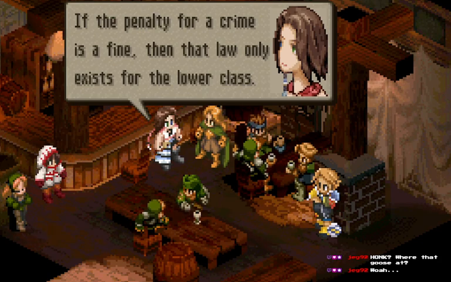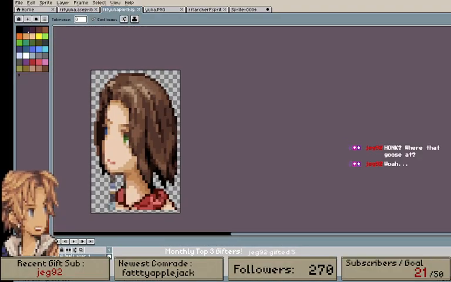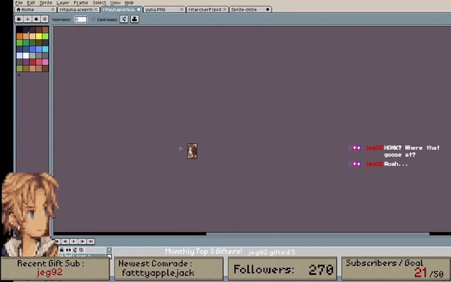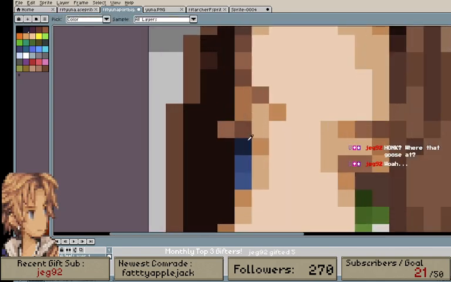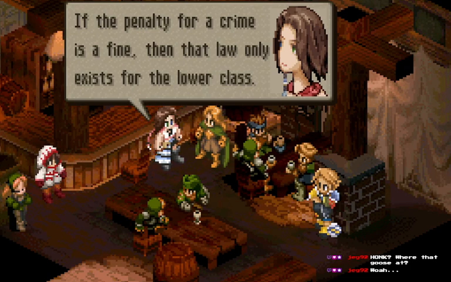I gotta add that real fast. Let's go back here and fix the ponytail. Alright. I was like, I know it's missing something. Although, well, hold on. It could just be behind her neck. Have it draped over her shoulder?